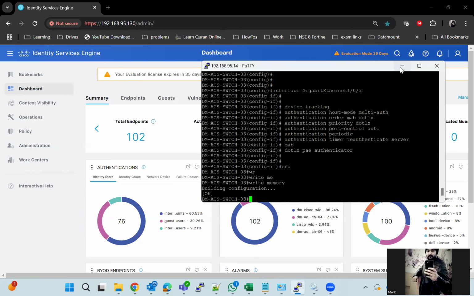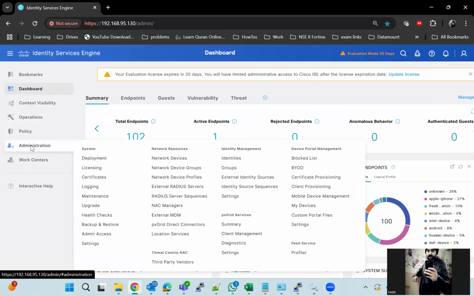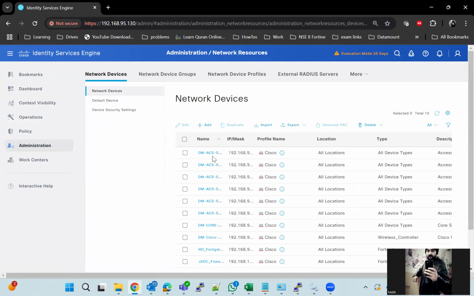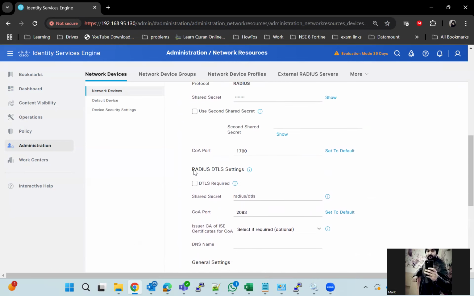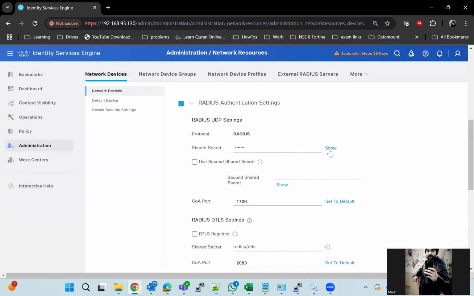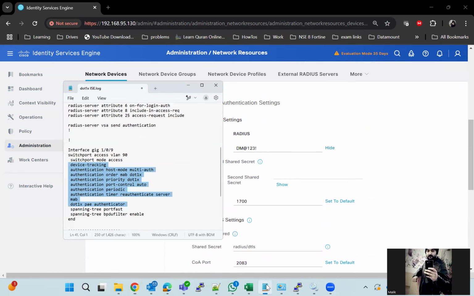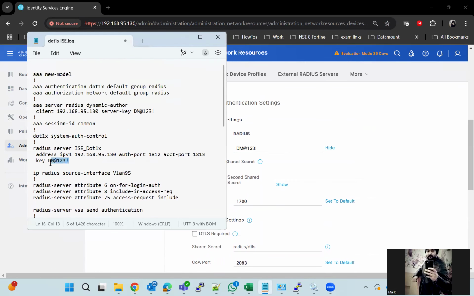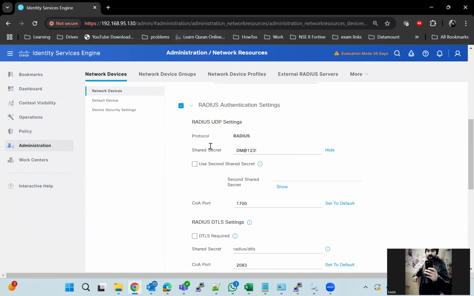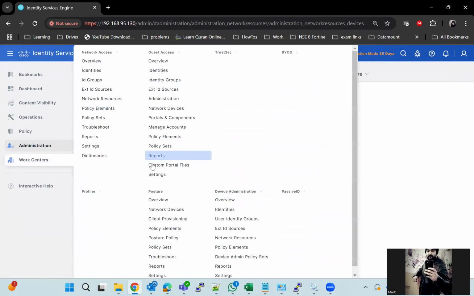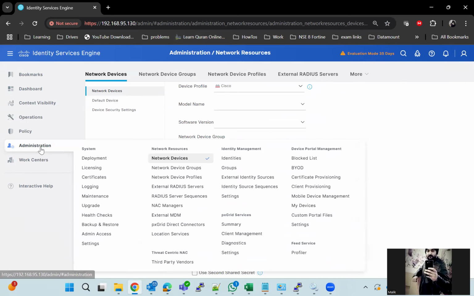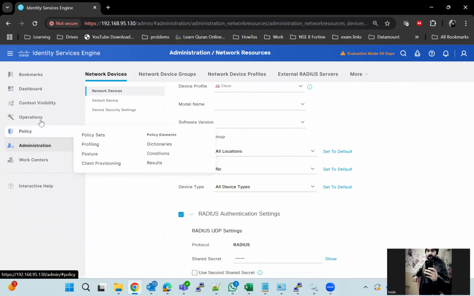Now I will go to Cisco ISE. First I will configure this switch. The switch is already there because I am using TACACS. So only TACACS is enabled for this switch, and radius is also enabled. So let's make the password. The password is this one, and here you can see the password is here. We just go to the device, put the IP, enable radius and give the password. Okay, so now my device is connected to Cisco ISE using the radius protocol.